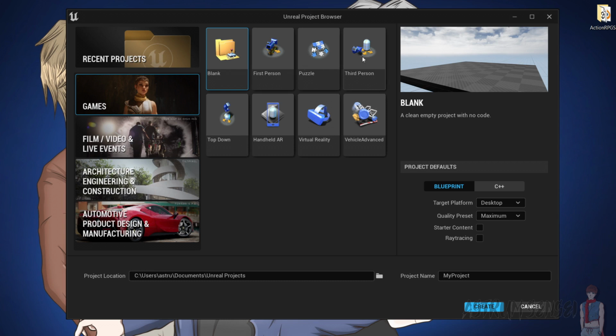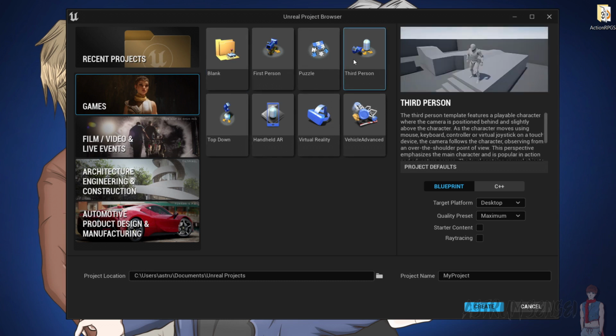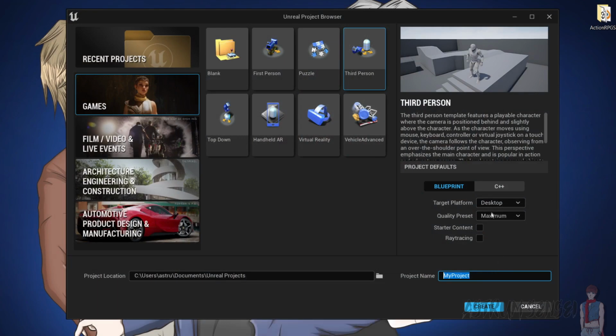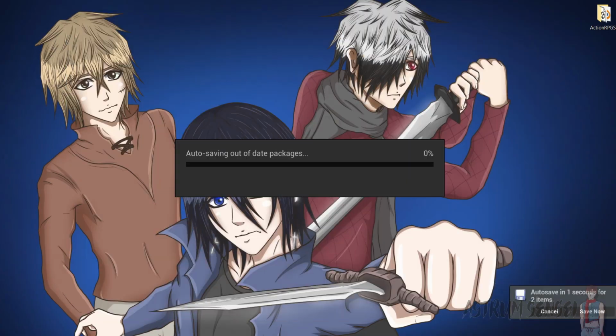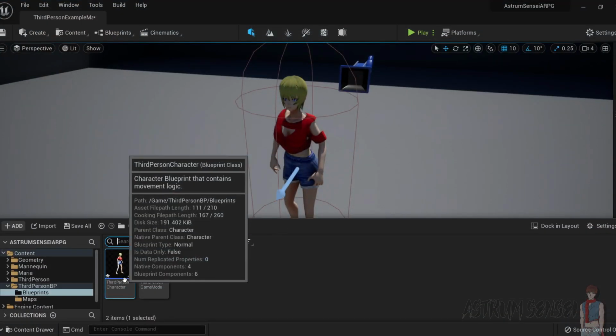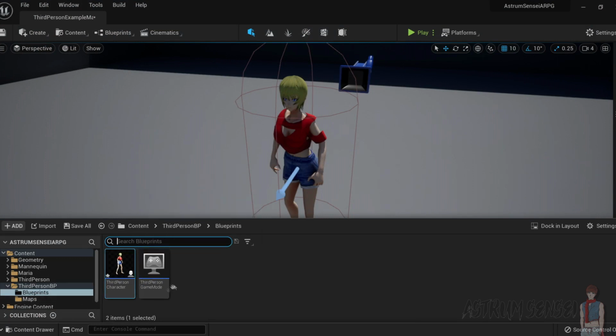So anyway, you want to start by creating a brand new third-person project, and I called it Astrum Sensei Action RPG. I didn't add the starter content. The quality preset is maximum. And yeah, that was it. I just created the project and added Maria to the default third-person character, and we are going to be using it as a base. We are not going to be starting from scratch with a brand new character blueprint.